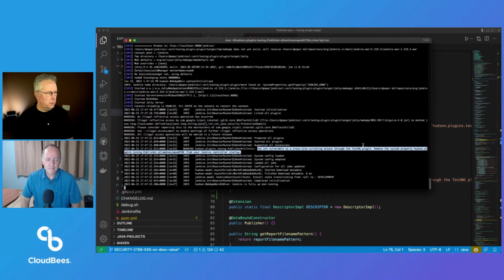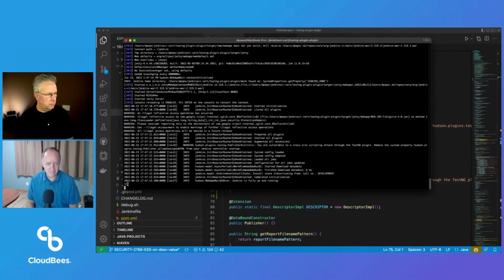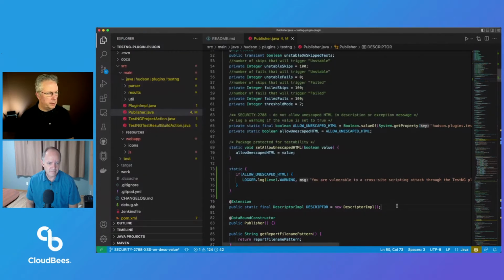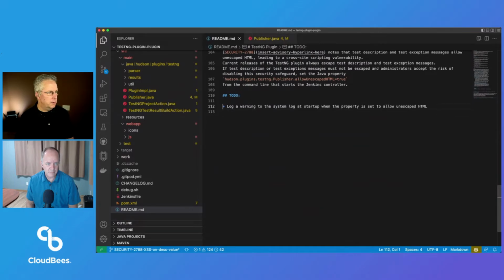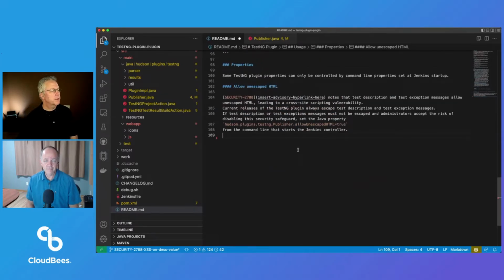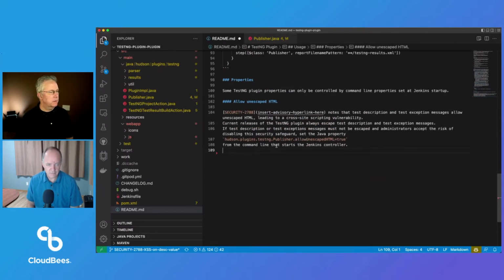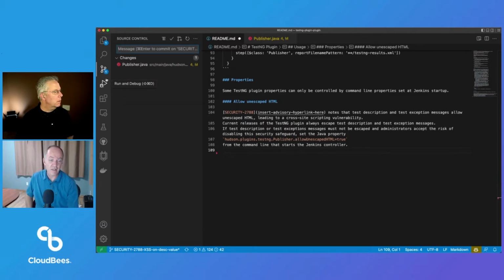Okay. So I'm happy with this. Okay. So let's commit this, I guess. So actually here, let's clean the README up. Is that really it for the to-do? Yeah, that covers all the to-dos, so you can delete the to-do block. We've done as much as we can do. Until the advisory is published, we can't put in the advisory hyperlink.